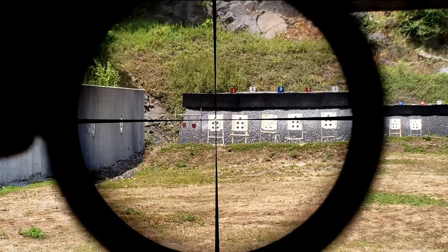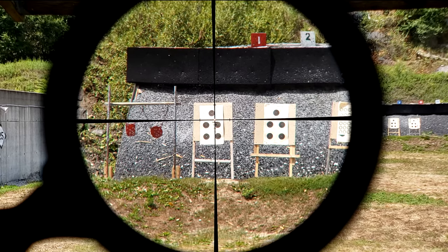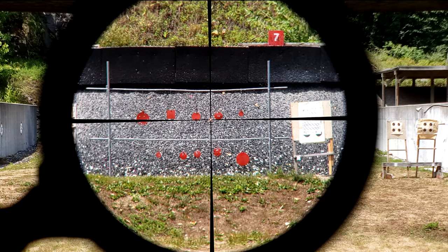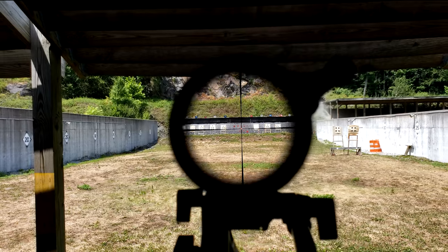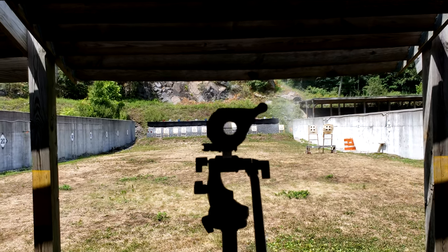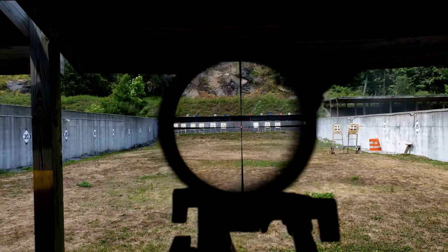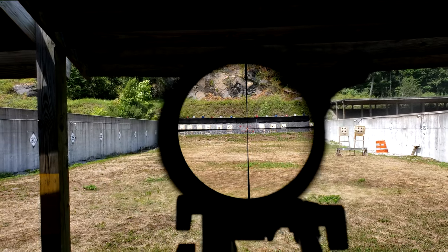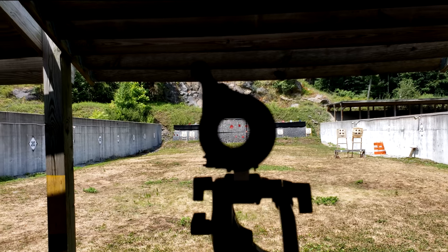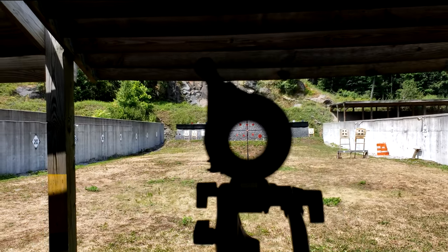I'm going to skip through some footage so we can get to the eye box. At 4x at 50 yards, do you expect anything less than a really good-looking image? It absolutely performs and delivers — look at all the detail on all the targets. Those are 5-inch bulls in the black; the smaller green targets are 2-inch. The 1x on this thing, as you can clearly see with the illumination on full, is so forgiving and so big that I legitimately took steps back to show you how far I can get away from it and still manage to look through it. With it being second focal plane, the illumination is very clearly visible way off into the shadows. Even at 2x, we really don't see that much of a diminished eye box — it's still very large, very easy to get behind. The illumination allows you to pick up where it is and get right on center very quickly even with less than adequate cheek weld.